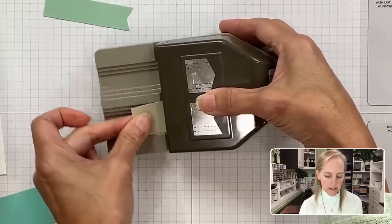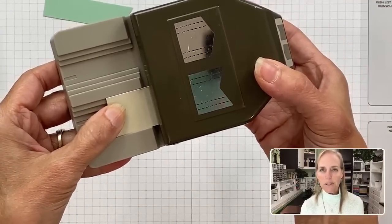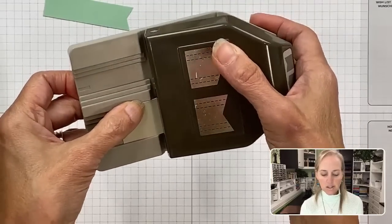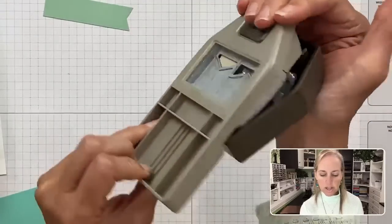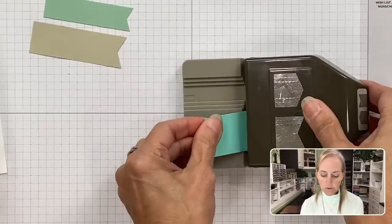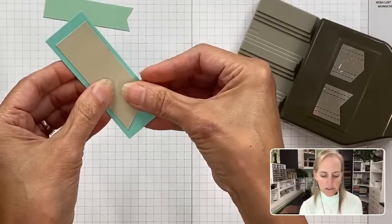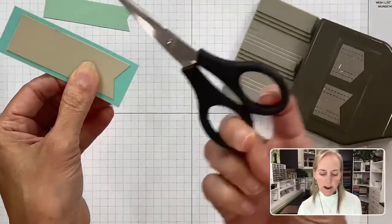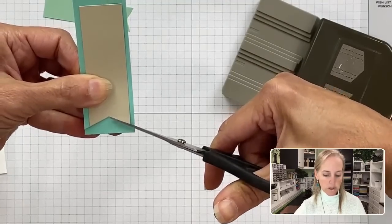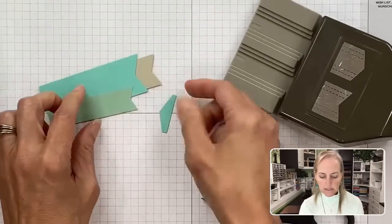We have a one-inch piece that's Sahara Sand, a three-quarter-inch piece, and you can even get a half-inch piece through there. I'm using my three-quarter-inch and pushing it all the way to the back, keeping the cardstock aligned in those channels. You can flip it over to check it's centered, then push together to punch. The wider piece I'll just line up against the other punched piece and trim following those lines, so it flows with the same indent as the other banners.